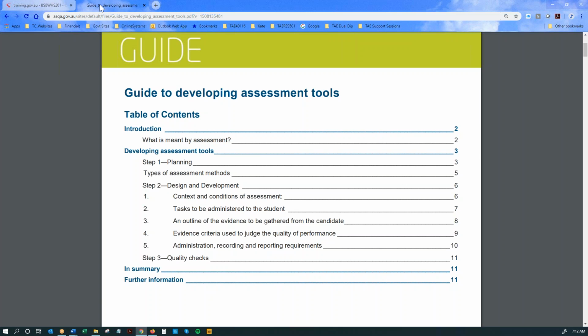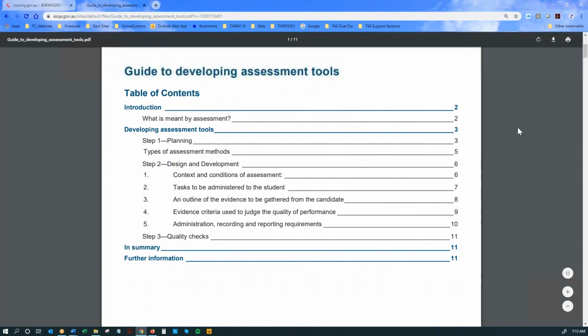And step 3 is really just making sure that once you've completed writing your assessment tool, you can hand on heart say that this process and these particular instruments that we're going to gather evidence with will lead to a solid decision, and that the assessment tool is therefore compliant and ready for release. And that's really the summary of what we'll be covering today.